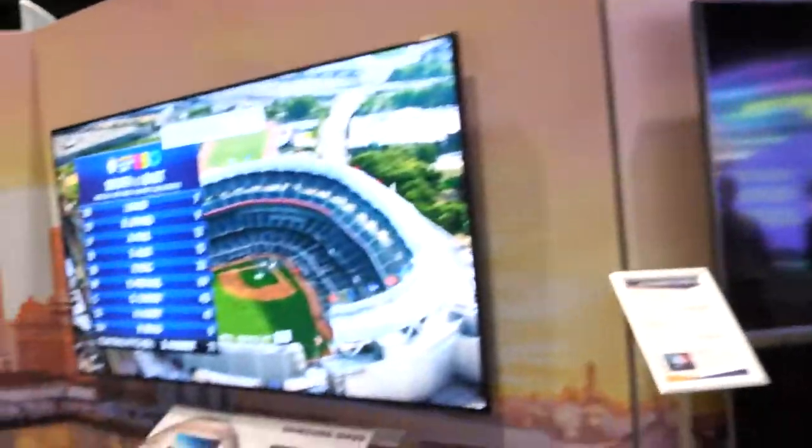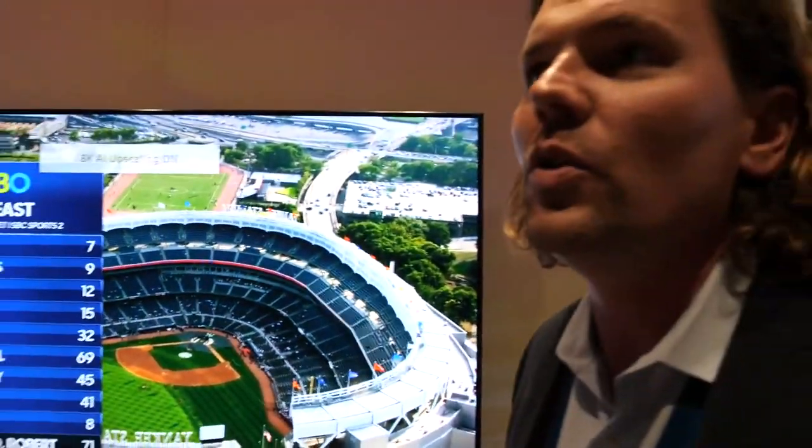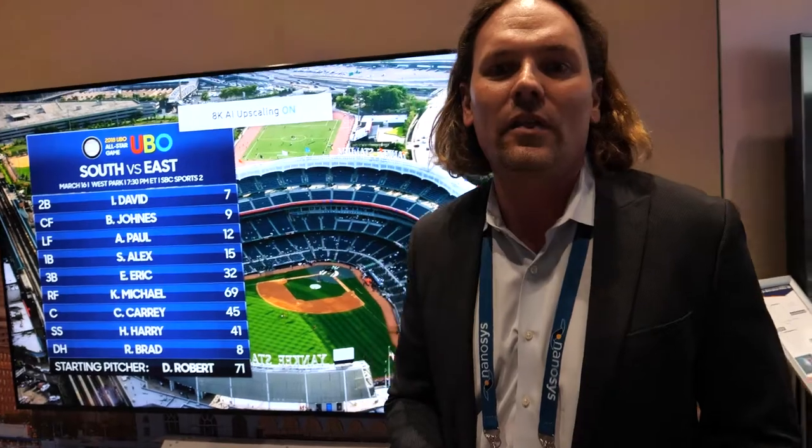And here's an 8K. Talk about 8K? Yeah, 8K is really exciting. And are you going to be big in 8K? We are going to be huge in 8K, and we think 8K is obviously going to be the next big wave in resolution. Samsung is jumping in very aggressively into the 8K game, just like they did with 4K. Many of the market research firms say that 4K adoption will be slower than it was. We think 8K is the same.